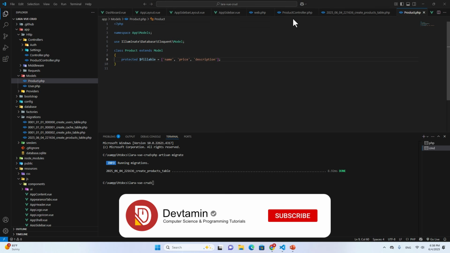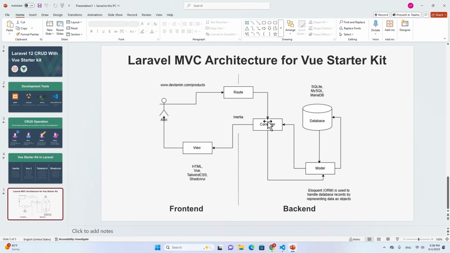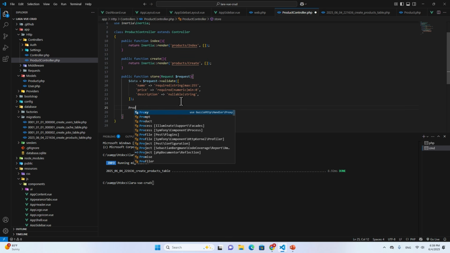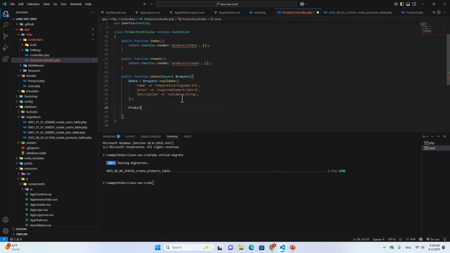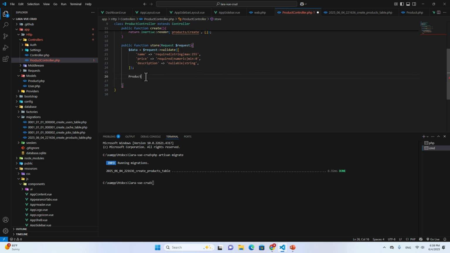The next step, let's go back to the products controller because we are going to add this data to the database. When you look at the controller over here, we have to call the model first. Let's call the model over here. I will call the model because we have created the Product model, and it will import from use App\Models\Product.